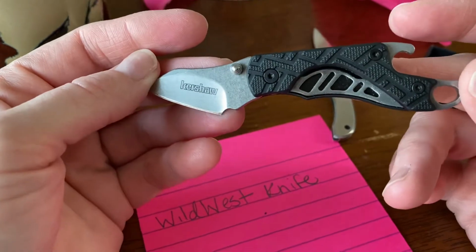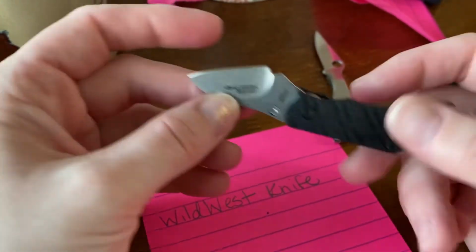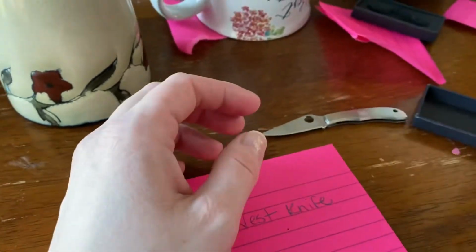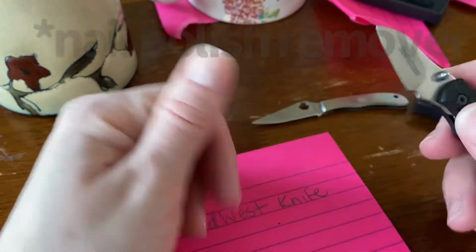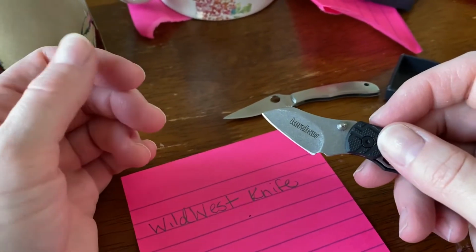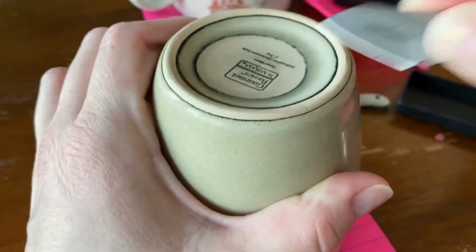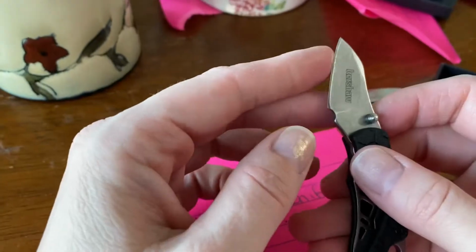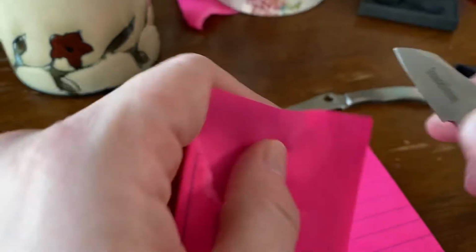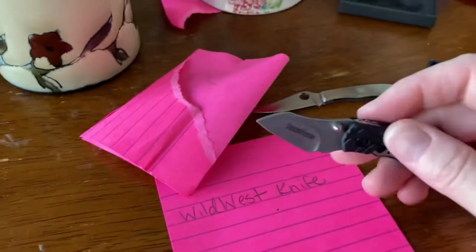I really love this little knife. If I'm too cheap to buy nail polish, you think I'm gonna buy a sharpener? Really? Probably not. I probably will use just like every coffee mug in my house until there's none left. Oh, that feels sharper. Yeah, that definitely works. Okay?